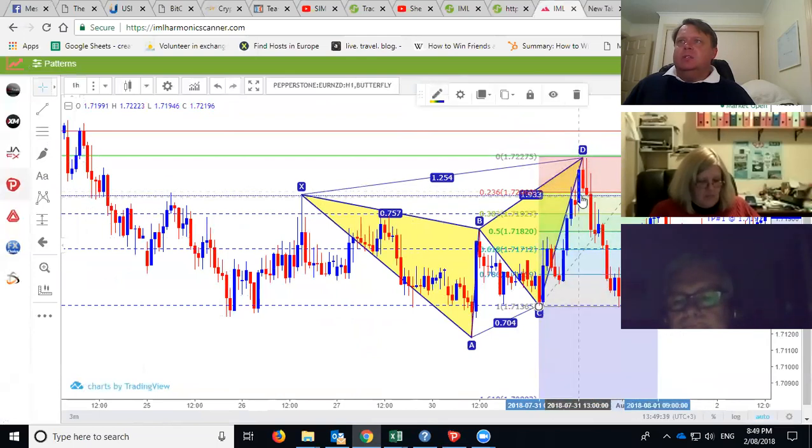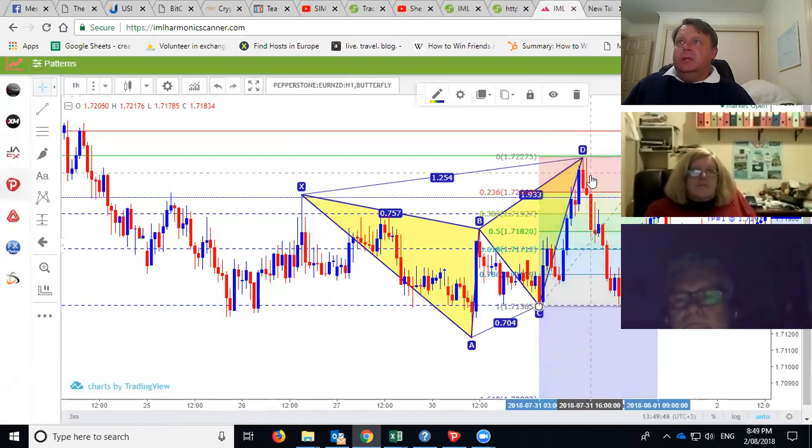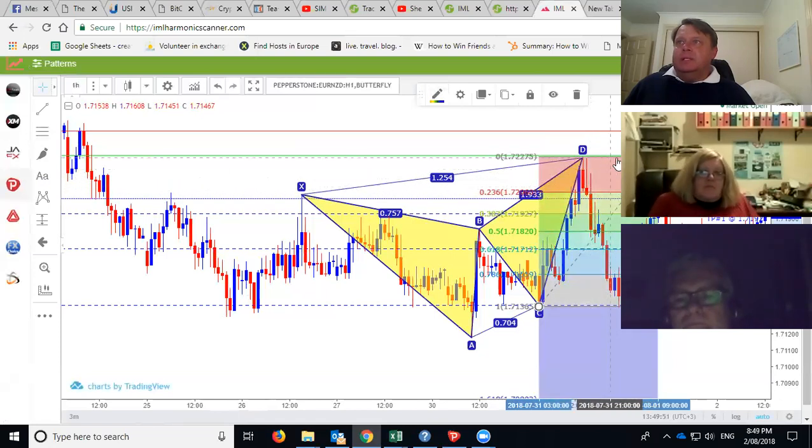We'd be getting in at the 23. It finished, and literally within the next hour, it triggered into the trade. It went against you for a little while, so you'd have a little bit of loss, but as long as it doesn't get up to this level, you're not going to be too much of a loss. And then look at that, literally within 4 hours, it hit TP2. By the time you got up in the morning, it would have hit TP3 if you were in the trade for the whole range. There's a perfect example of what the harmonic scanner is about.